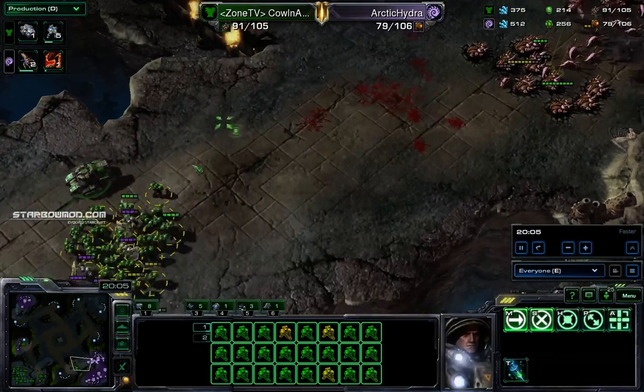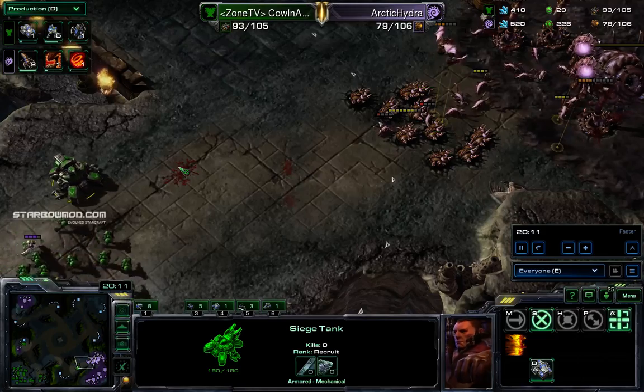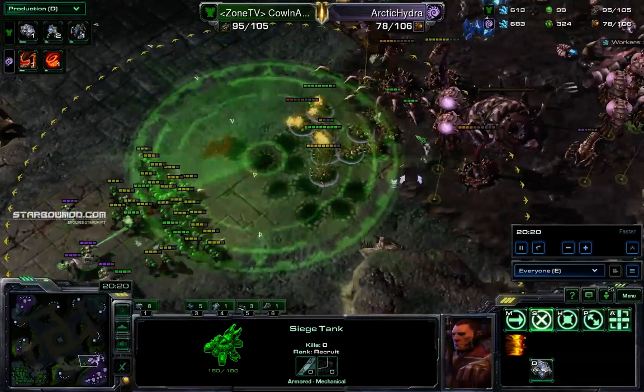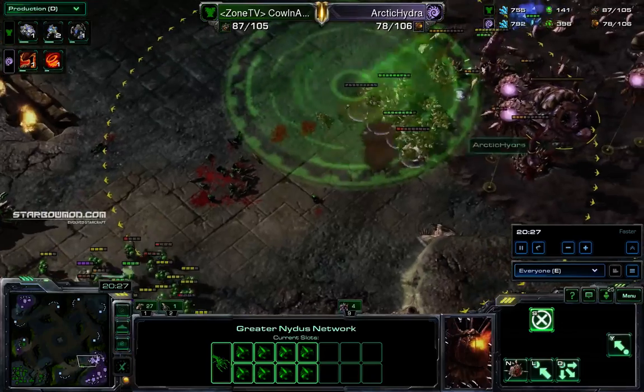So, hatcheries create 3x3s of creep, and a Nidus worm is 3x3, right? I believe so. So what if you just cancel the hatch and then place a Nidus there? That is potentially technically possible. I'm a little bit unsure.